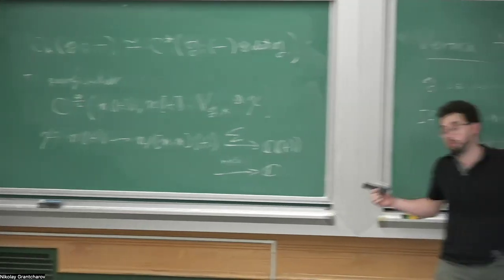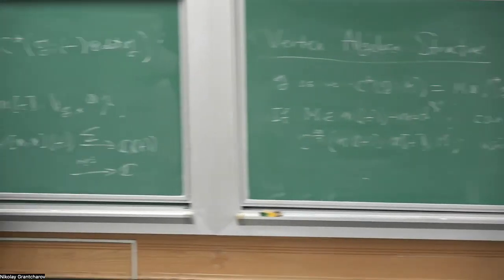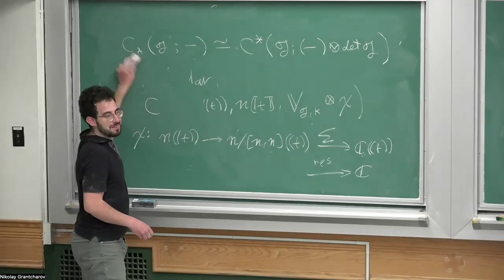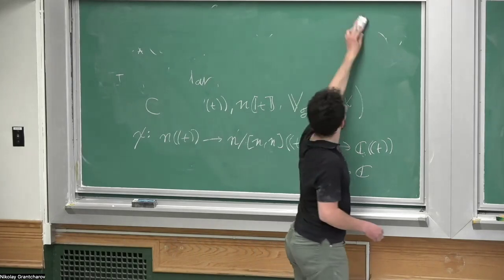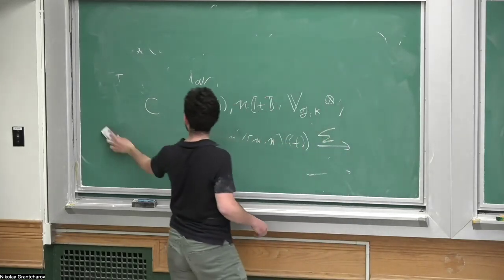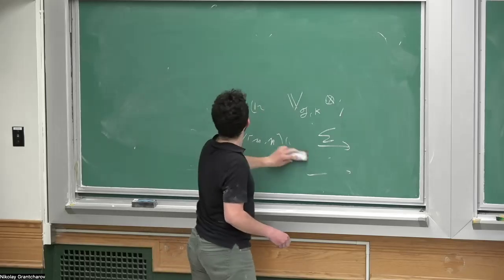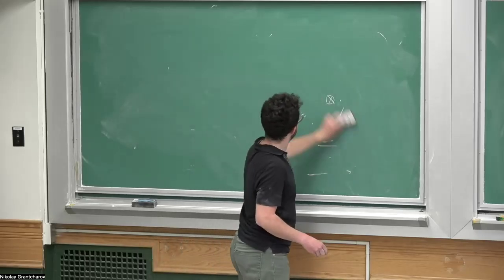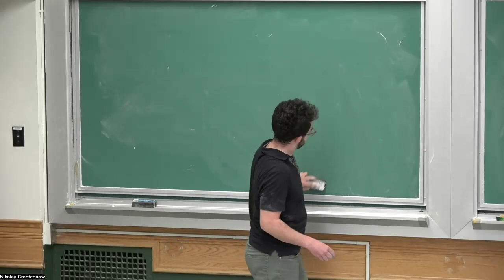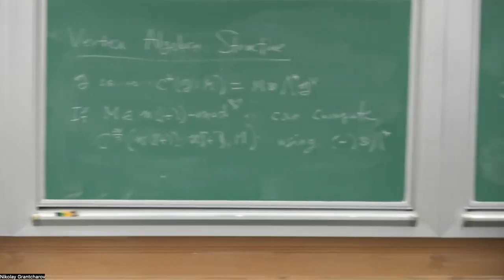I mean, eventually everything will be in cohomological degrees. But that's kind of a miracle, right? There's a lot of cancellation. In general, it could be cohomologically unbounded on both sides.